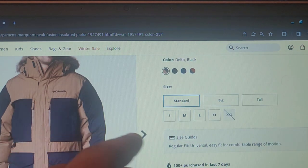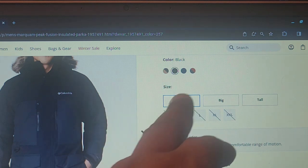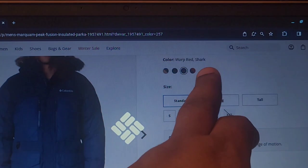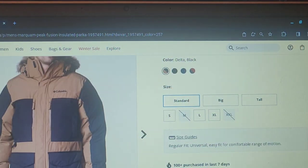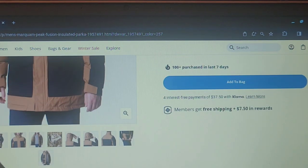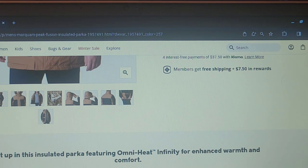It comes in different colors — there's black and blue, that's the one they sent me. There's a blue, there's a red and blue — that looks kind of nice, depending on what you like. I think this is a game changer. It'll keep you warm using technology, and that's what it's all about. We've come this far with battery powered cars and cell phones. What about clothing? I think it's time to put some of this technology into clothing, and that's what they've done.